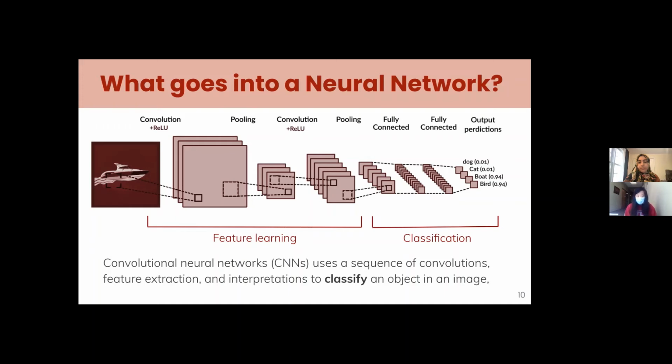Once the neural network has extracted enough features, it will try to classify each image into any of the categories or labels that it's given. This can be done by flattening its features, which is a process of converting data into a grid of input, using more algorithms to calculate the probability of an image belonging to each category, then returning the most likely group. So in this example, our output shows a 94% chance that the image is a boat. In contrast, there's only a 1% chance that this image is a dog or a cat. So this network will eventually return a boat, showing that this image does in fact contain a boat.